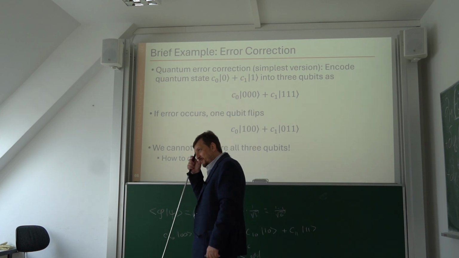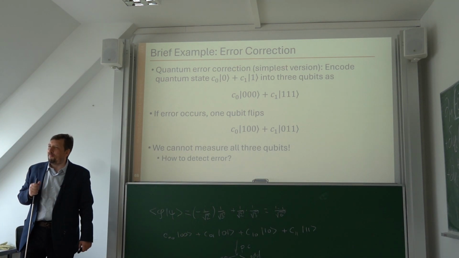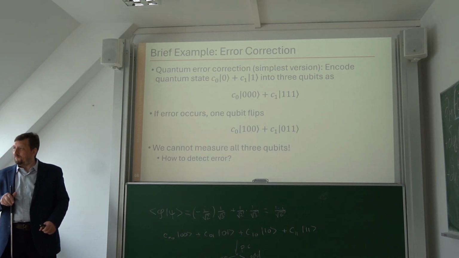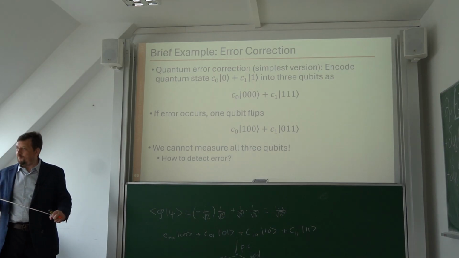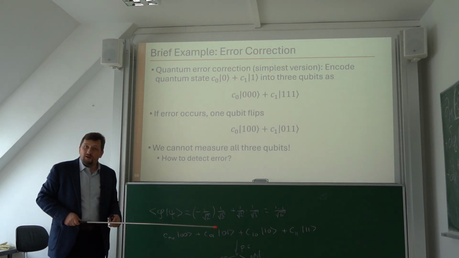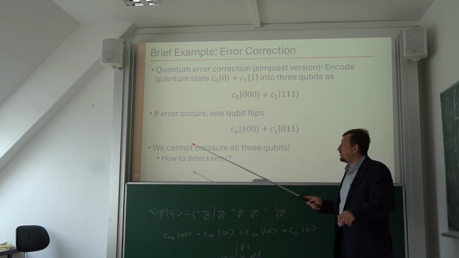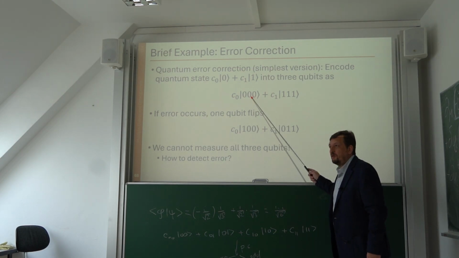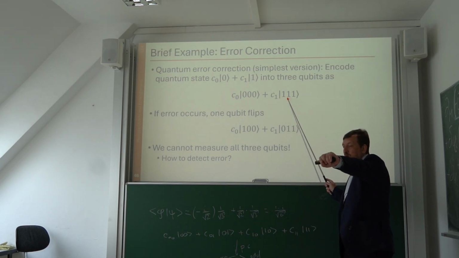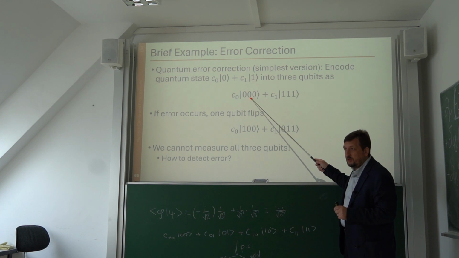Yes? Yes, sorry for asking, it's very tricky. But if no error happened, we have this first state, and when you measure, you will always have parity even. And if you have the result parity even, it means that you have collapsed onto this parity even. What's important is that this term has all parities even, and this term has all parities even. So there won't be a collapse into only one of these states.